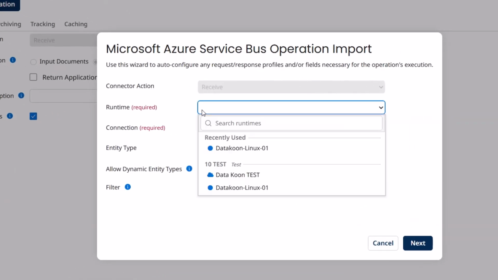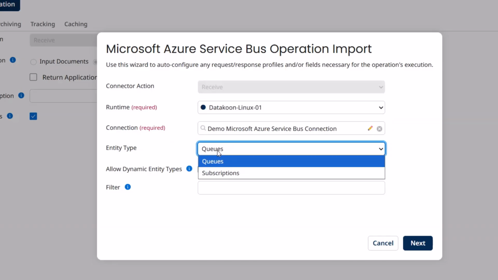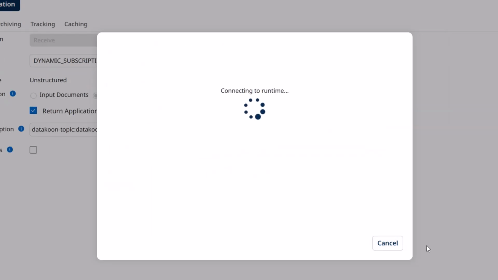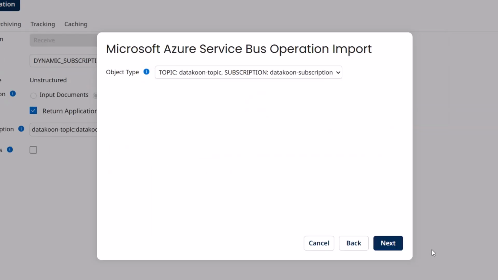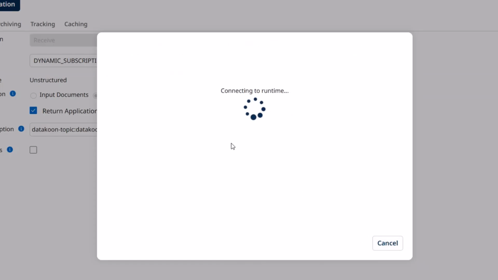Now we can import the operation. Entity type is subscriptions in this demonstration. Click OK. Then there's the DataCoon topic and subscription, DataCoon subscription, as I prepared it.